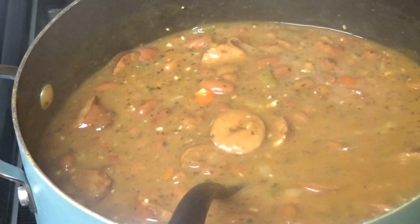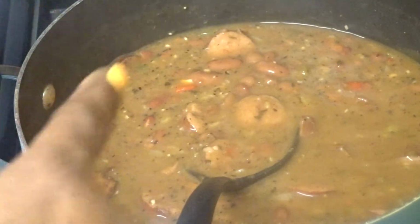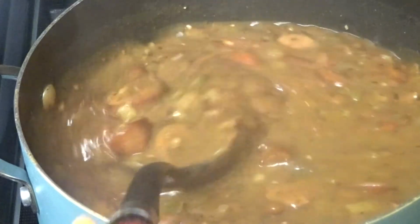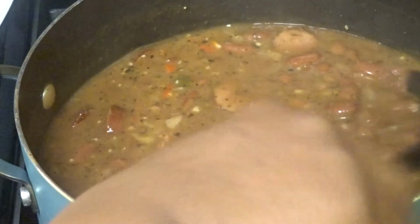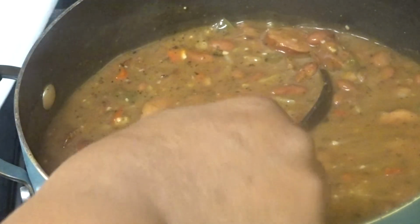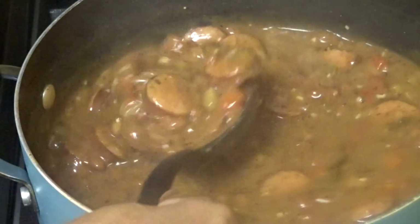And I forgot, y'all, you're gonna need a bay leaf. So when you're putting the seasonings in, add your bay leaf. One bay leaf. Just add it in, okay? Then when it gets done, you can take that bay leaf out, because basically it's already done. We're just letting it simmer to get those flavors up and running and popping.